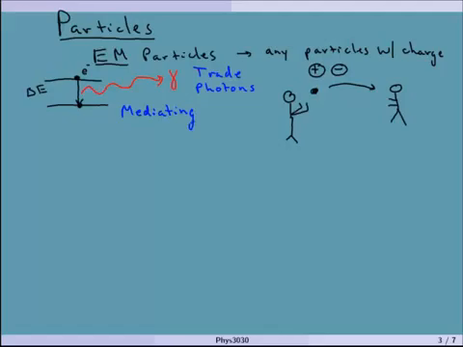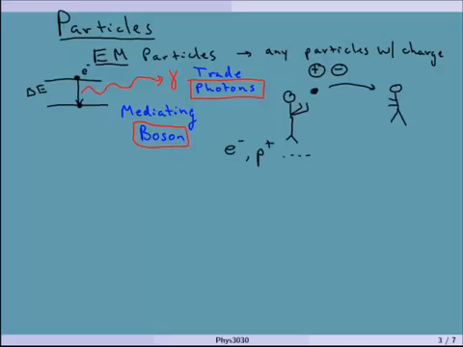is one of these particles that gets traded back and forth is called a mediating boson, or for our sake, mostly just boson for short. There are some other bosons out there, but the mediating boson for E and M is the photon. So the photon is the big guy, the one that gets traded back and forth, and that's how these particles interact with each other. Good examples of particles that take part in the electromagnetic interaction are the electron we already wrote down, the positron, and anything else with charge.